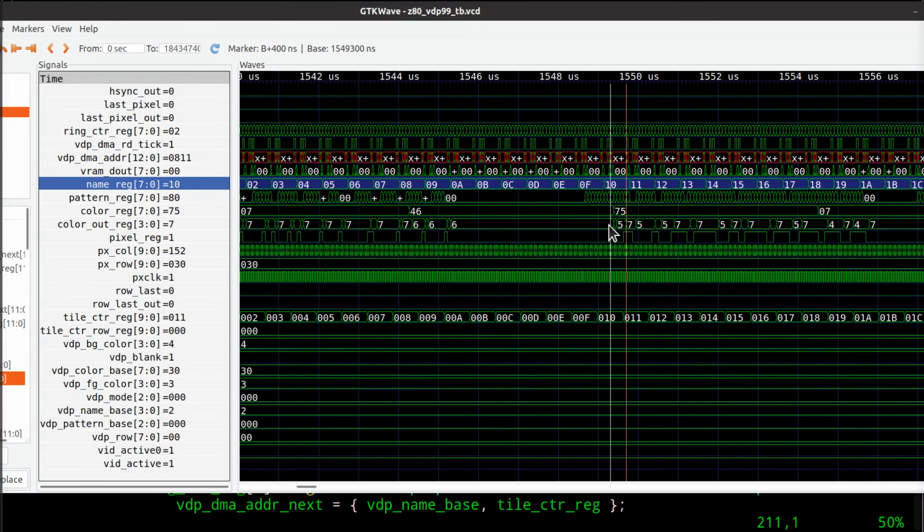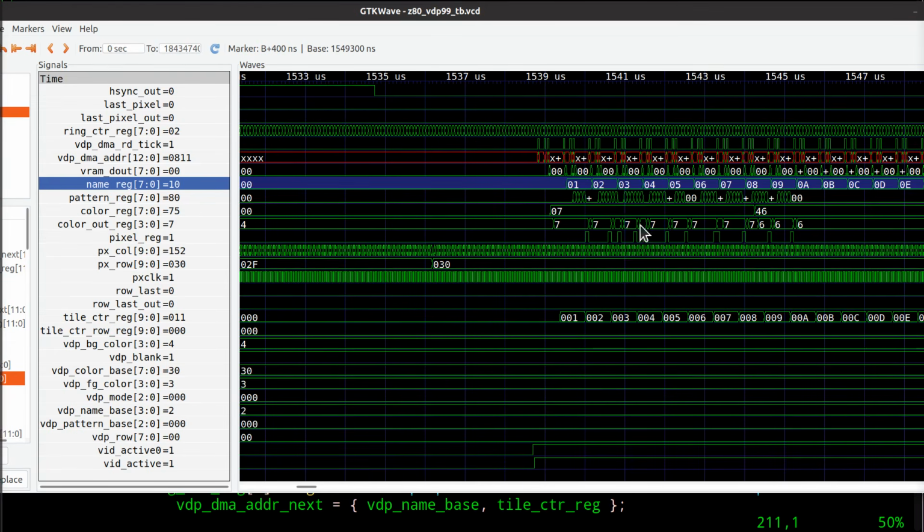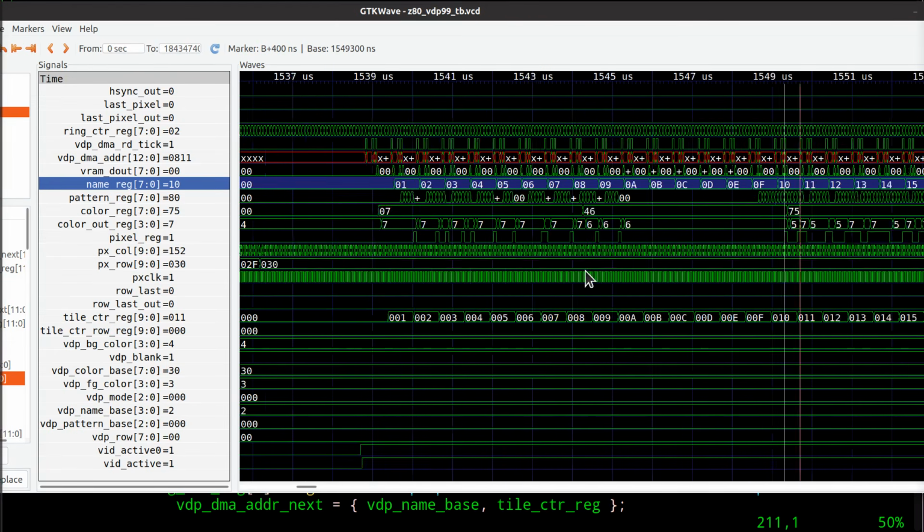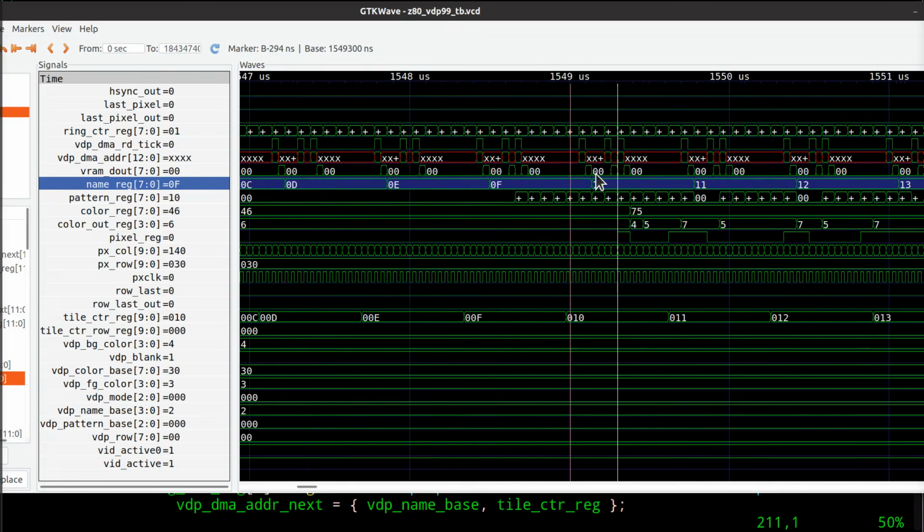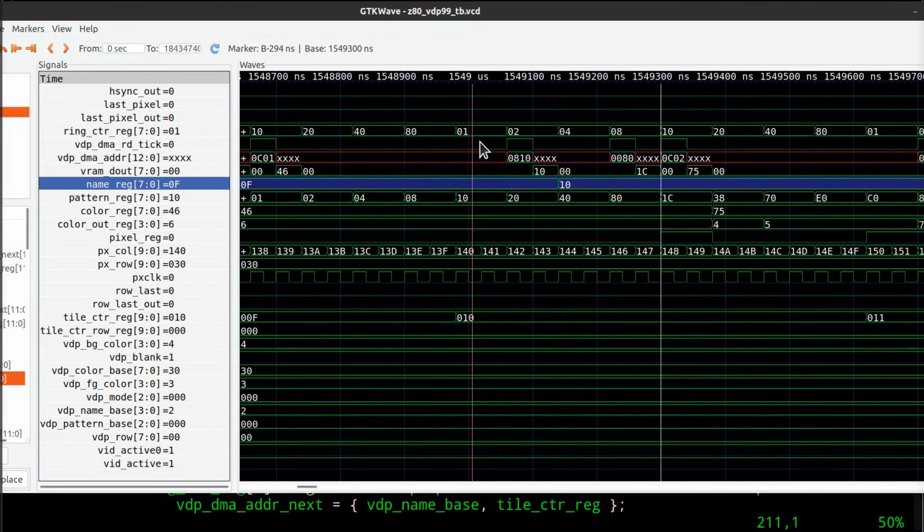So, back to our 75. Let's zoom way in to make sure this thing is doing what we think it is. So this should be like tile number 24. So the VGA column, which would include the left border and all, is counting twice as fast as the VDP pixel counter would be, right?